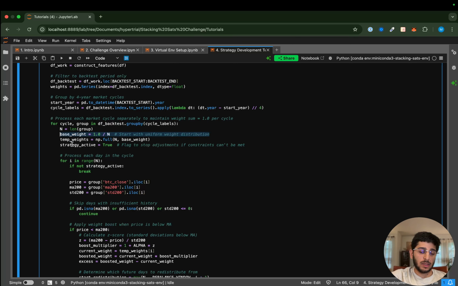And in the quantitative strategy overview, we went over, we dive deeper into the reason as to why we do this, and ultimately it's to ensure that we can define weights in an iterative manner, in a non-forward-looking manner, while still ensuring that we satisfy the property that per cycle we use up exactly our entire budget.